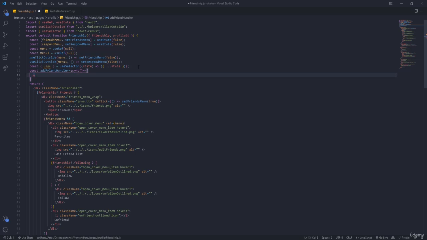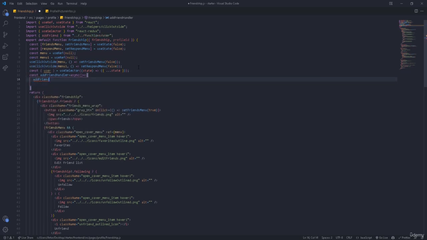And right here, we're just going to simply call the function add friend from the functions, and simply we're going to send the user that we're going to send the request to, which is the ID, which is going to be the profile._id, which is this one that we get, and also want to send the token, so we can just call the user.token. Okay, like that's going to do everything. We can use await.